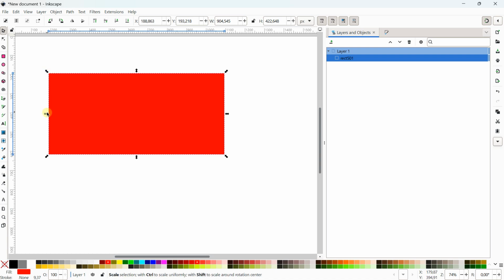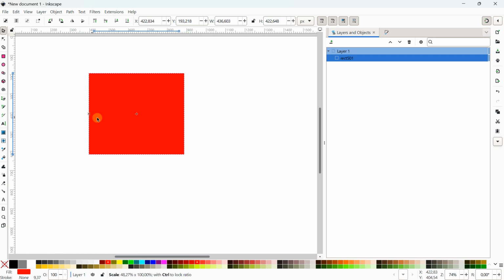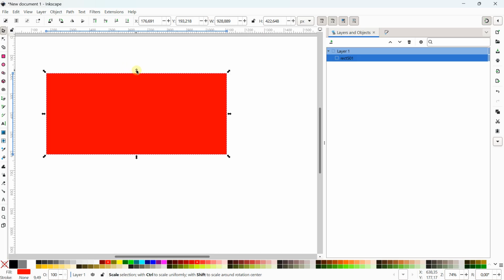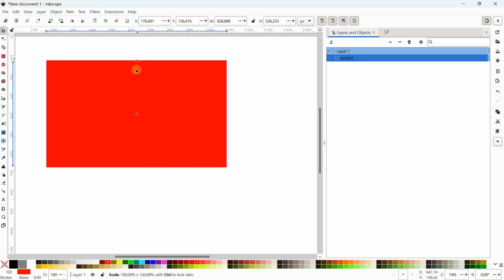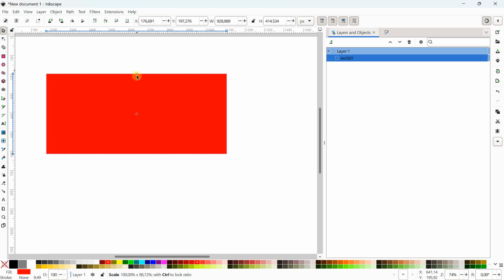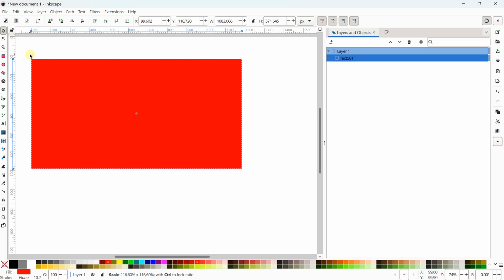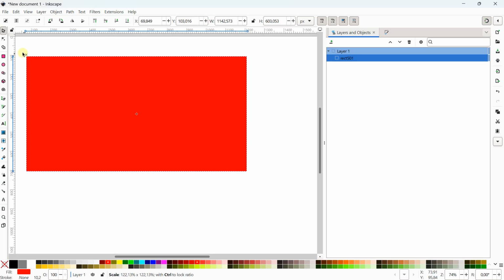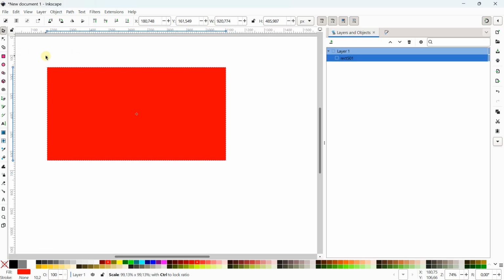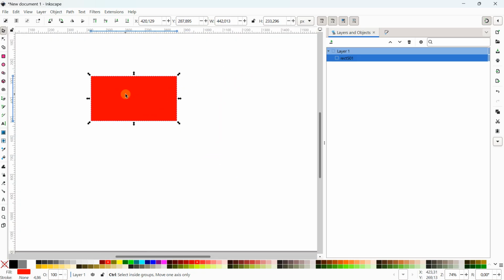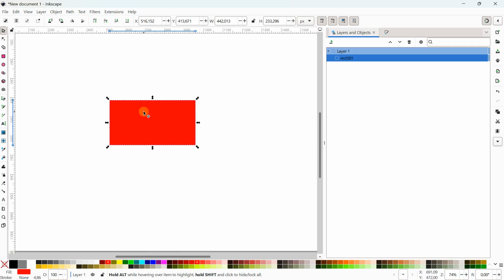You can also scale from the center when you press Shift, and when you press Shift, you can scale from the center depending on the handle that you choose. So concretely, if you want to scale from the center of your object proportionally, you press Ctrl and Shift, and then you can scale from the center and scale proportionally as well. So this is the first thing to understand for the transformation.